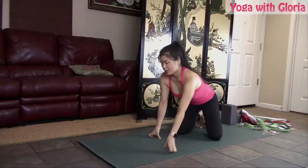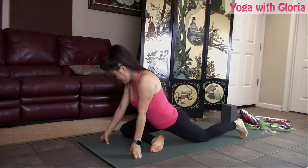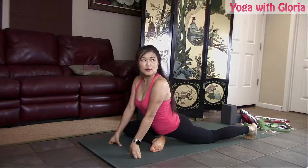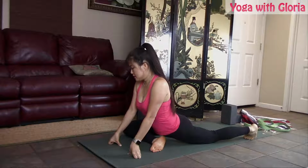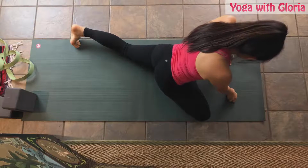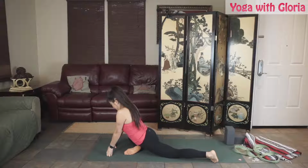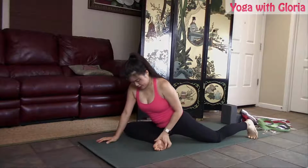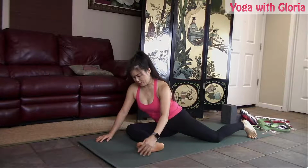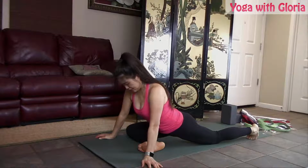And we'll come into pigeon pose. That's nice. So most of you can do regular pigeon with the right knee out to the edge of the right side of the mat. And your hips are squared forward. So if you're a beginner, the heel is right by your pelvis. And then if you're more advanced, then you can make the front shin parallel to the top, and you want to dorsiflex. And you want to make sure you're not feeling this in the front knee.